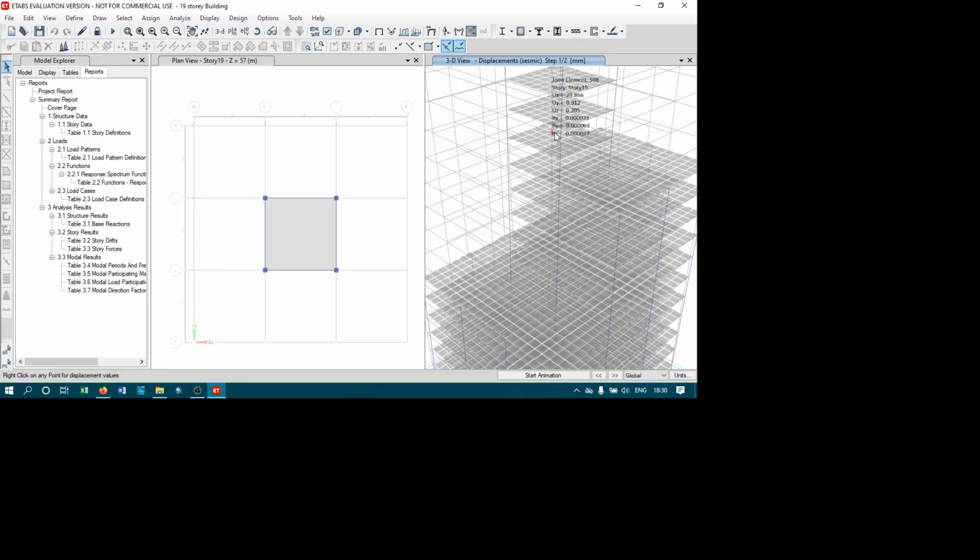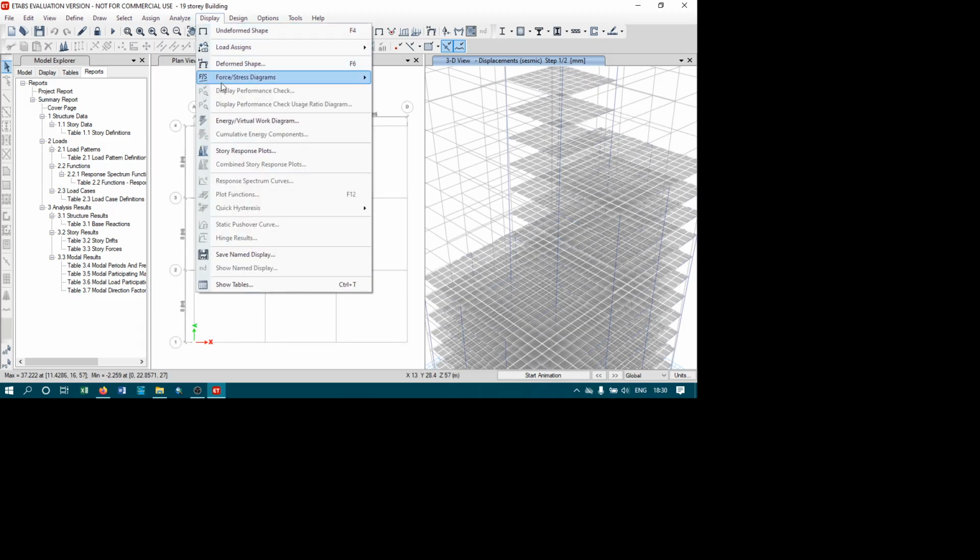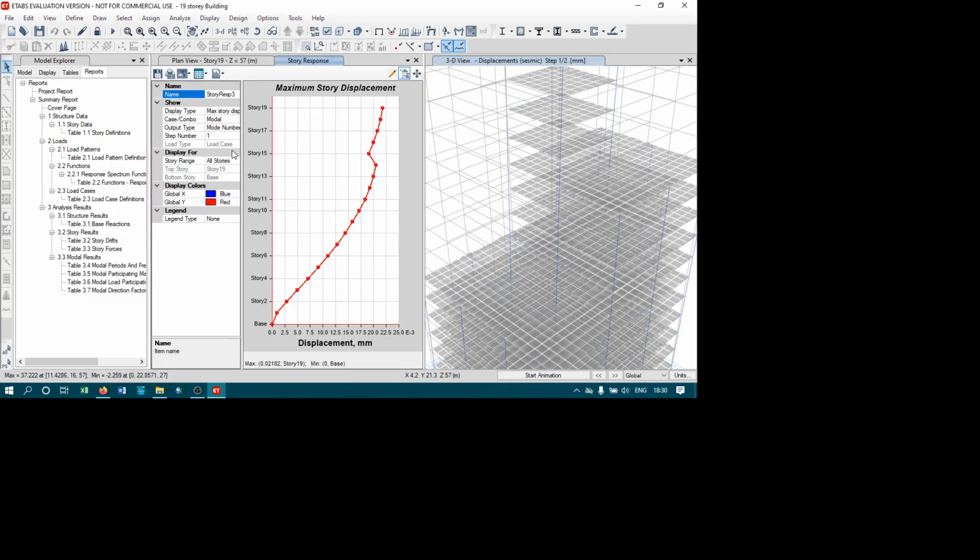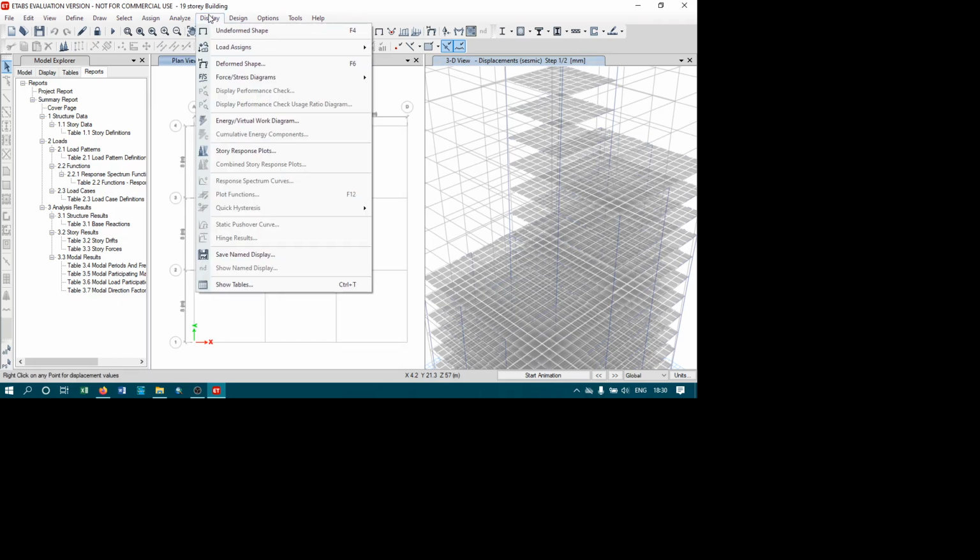And clicking on any part, I can check the displacement. I will go to display. I can check story response plots. Then again I can go to display and check the tables. I can even check the force stress diagrams as shown earlier.